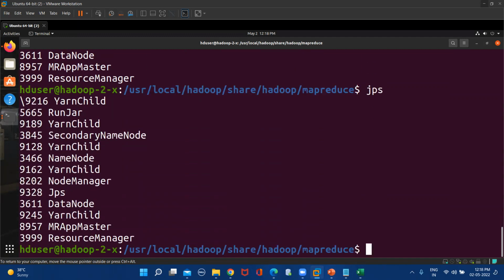Now again you see how many child jobs are running here? 1, 2, 3, 4, 5. It means 5 reducers are running, so 5 YarnChild jobs are running. It means 5 containers are launching to process. Again JPS. Wait, wait. I think the memory is not enough to run this job. Let's wait.